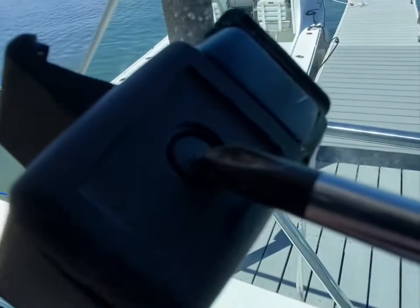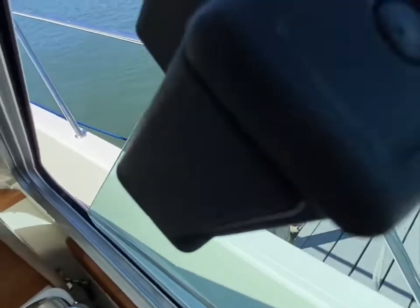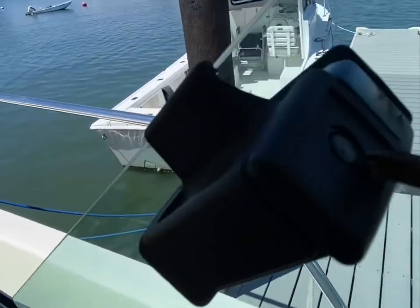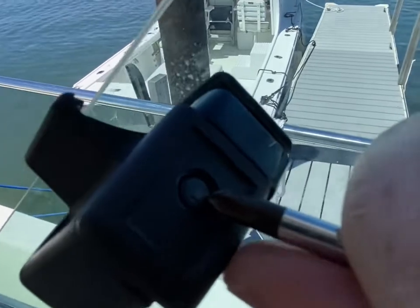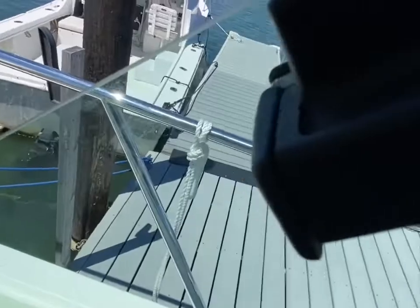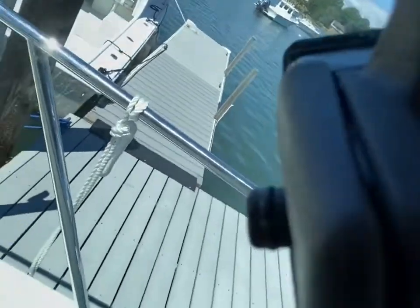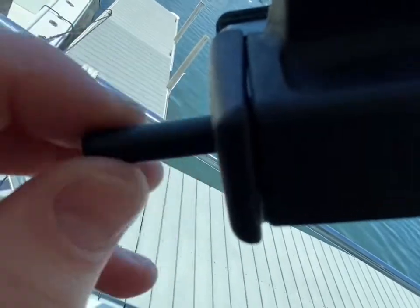One side is going to be a little bit smoother, a little bit more rounded on the end, as you can see there, versus this side is a little bit more squared off. What you can do is just take a screwdriver or another type of tool and press on the end here — that will push this pin through and you pull it out.